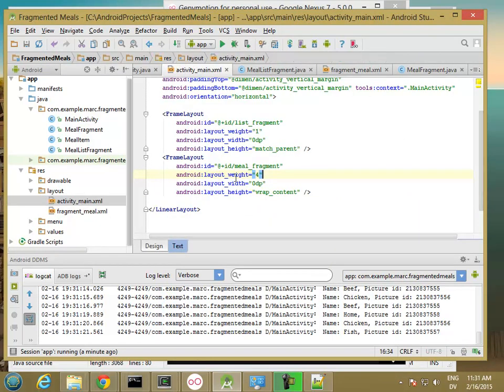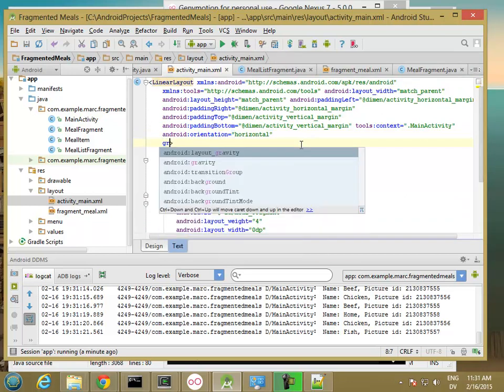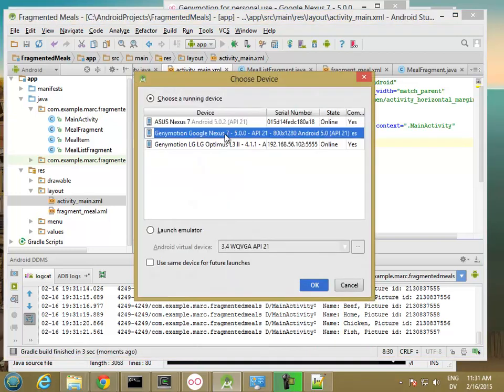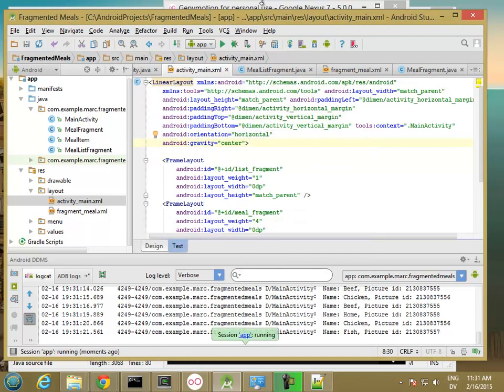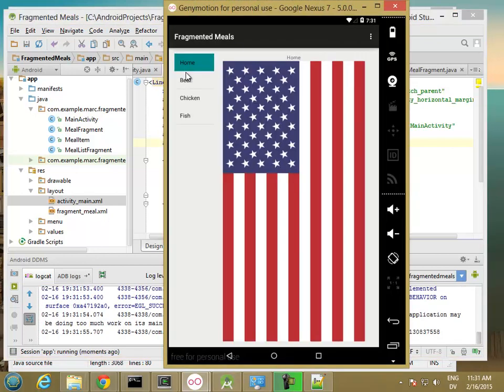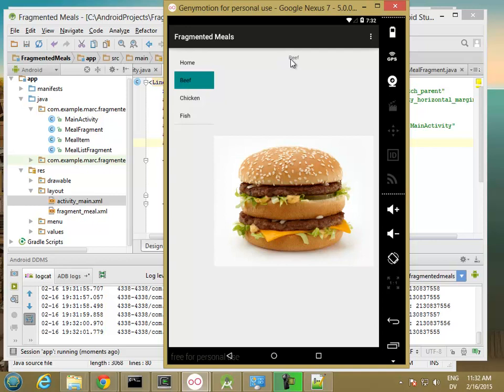So in my activity main, let's go ahead and center everything in our linear layout. A little better. I have to figure out why this beef is floating up on the picture so much.